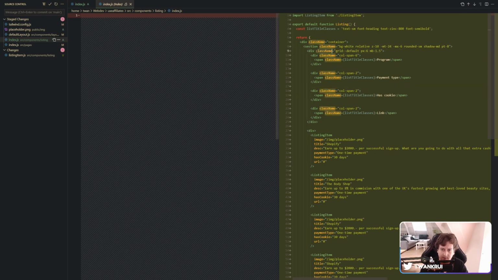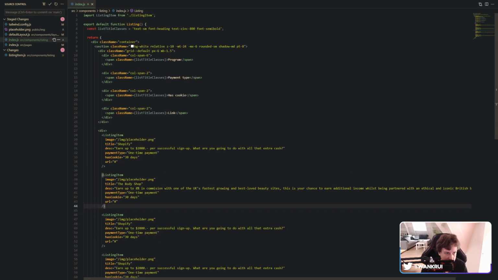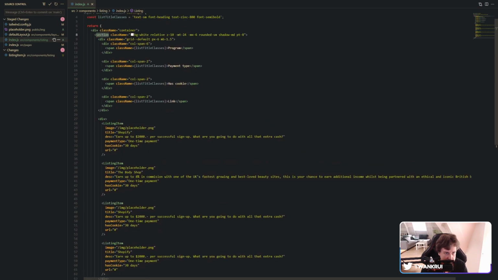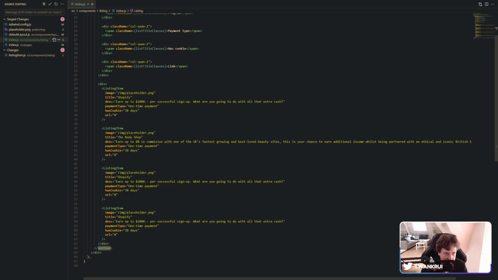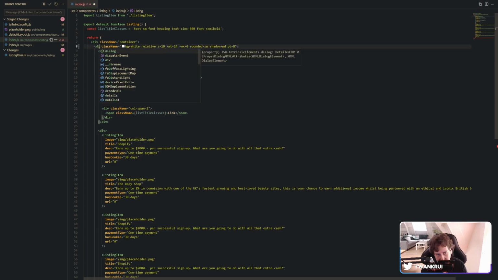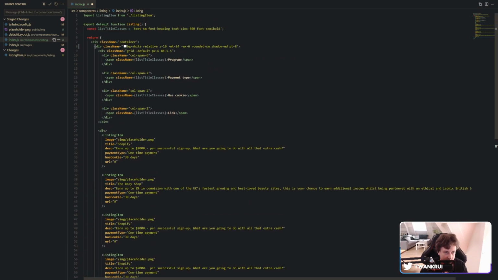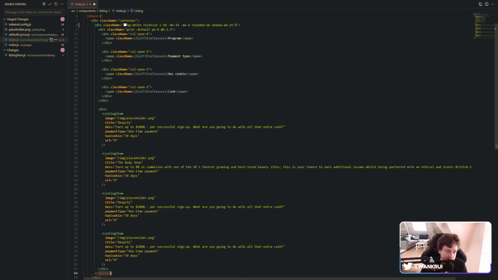Maybe we can. Okay, different ID, so we can get rid of that one. We can say that we have a section. Let's say this is a div, right? This is a div. Nah, doesn't make any sense. Because this is part of this section.